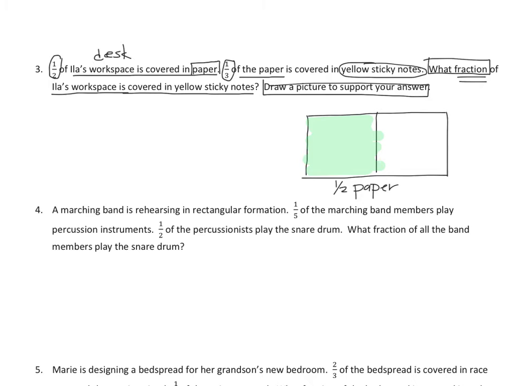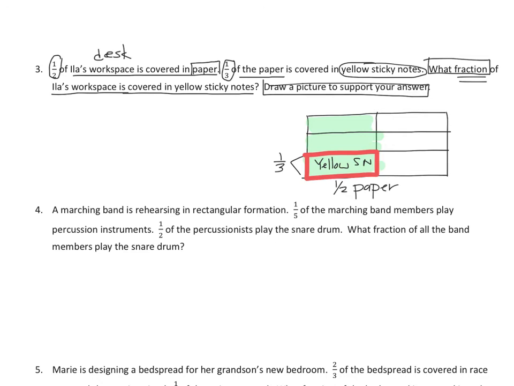Because then it tells us next, in the next sentence, that 1/3 of this half that's filled with paper is yellow sticky notes. So I want to go ahead and model 1/3 horizontally. I need 2 horizontal lines. And so right here is technically the 1/3, which actually means in this piece right here, that is actually the yellow sticky notes, SN for sticky notes.